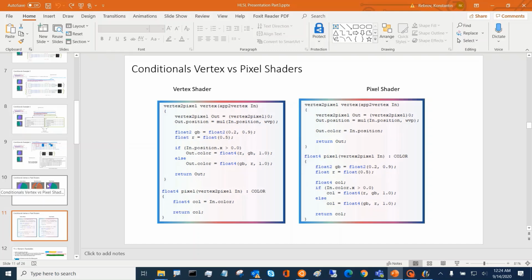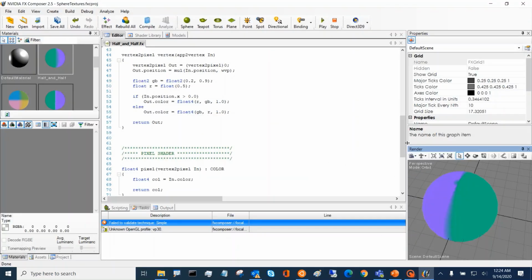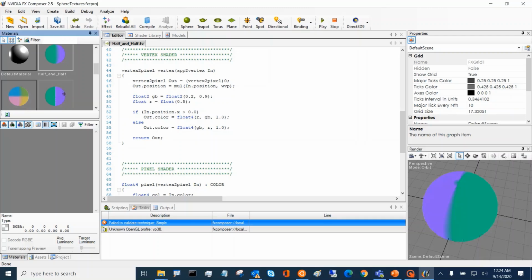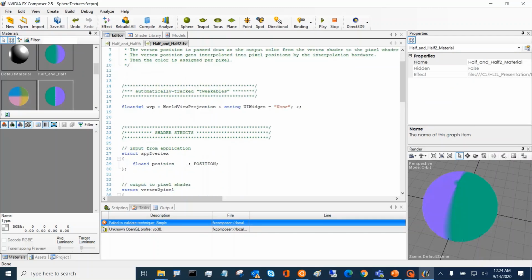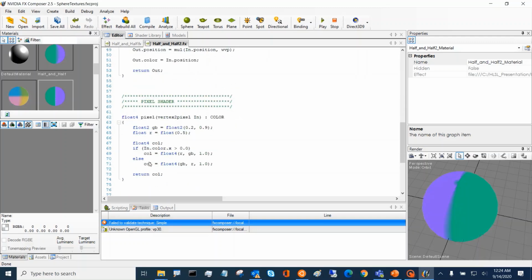So let's see this code in action. This is the version of the half and half that is based in the vertex shader. If I click on this, this brings up the version of the half and half inside the pixel shader. If I click this texture material and then drag it onto the sphere, it applies the material on the sphere, and look at that.